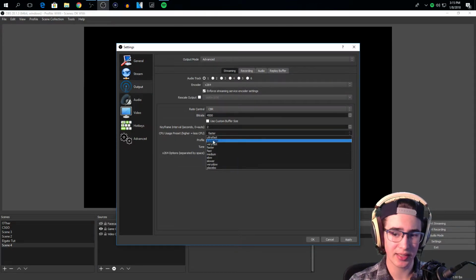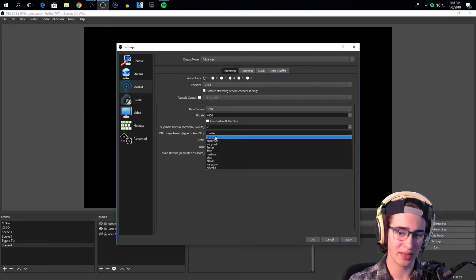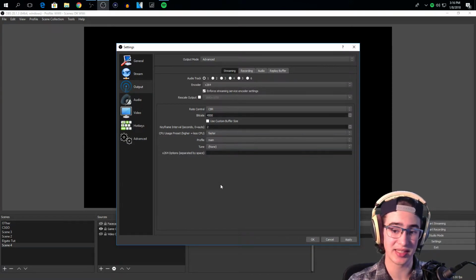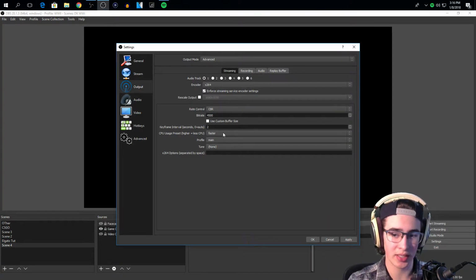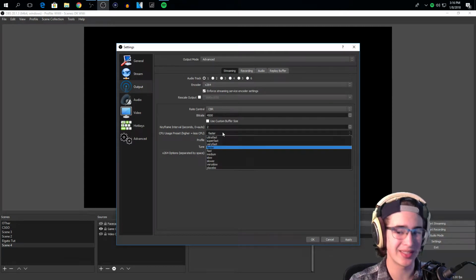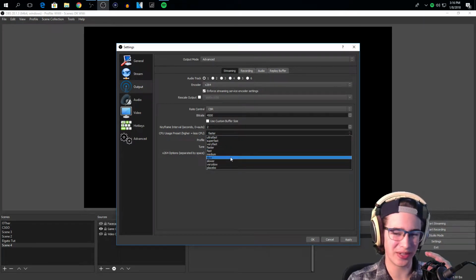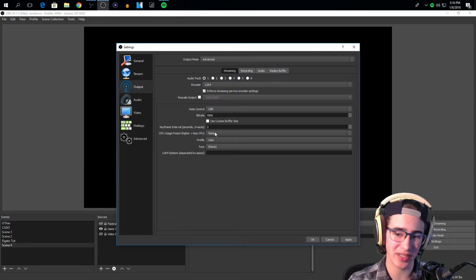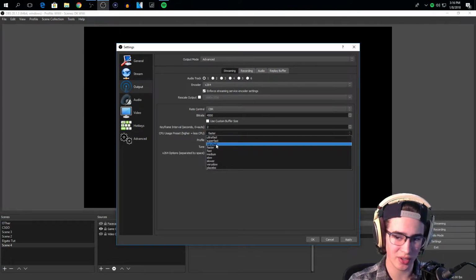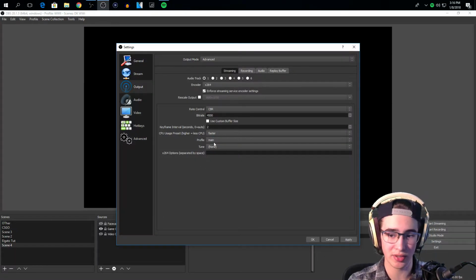CPU usage, basically the higher you go, the less it's going to be. So if you go to placebo, that's going to be insane quality, but it's going to push your CPU very high. It's going to be very hard on it. So if you do have a monster PC, not just a normal gaming computer, I'm saying $5,000 plus on your computer, then you can use placebo, but I definitely don't suggest it for streaming. You either want to use faster or very fast, depending on how good your computer is. Profile, you want main, and then just leave the rest none, and then just leave this blank. And these should give you the best stream settings while you're streaming.